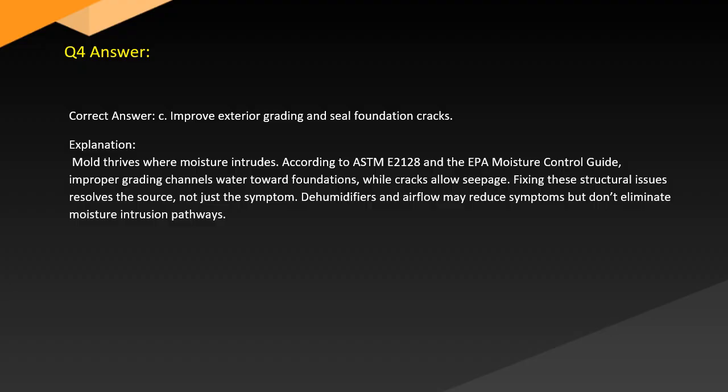Answer. Correct answer: C. Improve exterior grading and seal foundation cracks. Explanation. Mold thrives where moisture intrudes. According to the EPA Moisture Control Guide, improper grading channels water toward foundations, while cracks allow seepage. Fixing these structural issues resolves the source, not just the symptom. Dehumidifiers and airflow may reduce symptoms but don't eliminate moisture intrusion pathways.